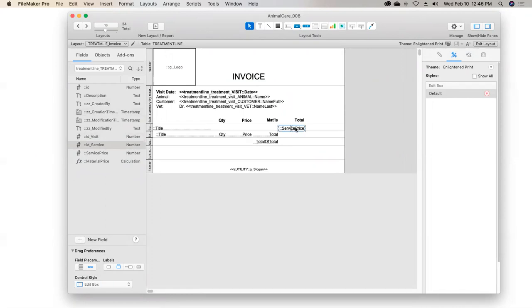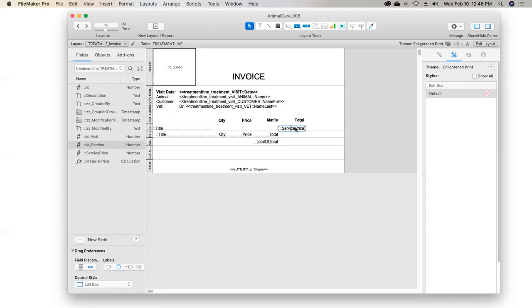You might think, well, let's use that get summary function. You might be familiar with the get summary function, but sadly we can't use that calculation function either. It's a calc function that returns the value of a summary field for a specified break field. And the reason we can't use it in this context is because get summary calcs must be set up in the same table as the break field, which in this case is in the treatment table.